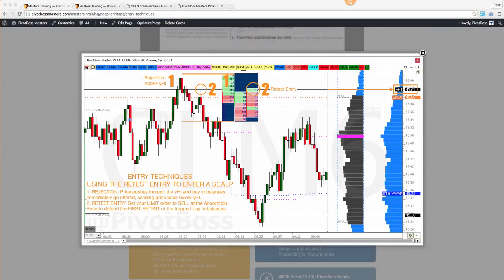So in this opportunity, what we were looking for was in crude oil. I said crude oil had rejected off the previous high, and now we're approaching the previous high right now. And so that was kind of the forecasting and visualizing where price could see a rejection, which price level will the market see a rejection in crude oil. And so the previous high was it. The reason why the previous high was it was because price had already rejected above the previous high earlier in the session, and now it was coming back again for a retest.